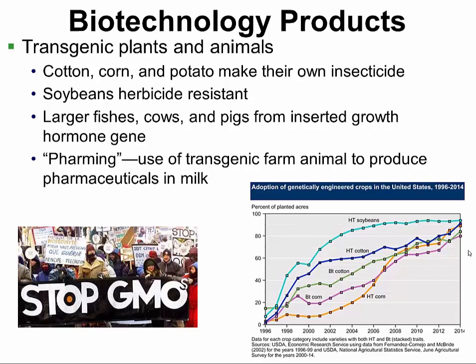We can get larger animals, fish, cows, pigs, from inserted growth hormone. But today, that's done, for instance, in cattle, probably swine too, although I'm honestly not certain. But in cattle, it's done as a result of implants. The cows themselves are not genetically modified. It's relatively impractical to implant fish. You're growing so many of them, and it would be expensive. So genetic modification in fish, as far as growth hormone goes, is much more common. And that salmon is the only agricultural animal that's been approved for human consumption.